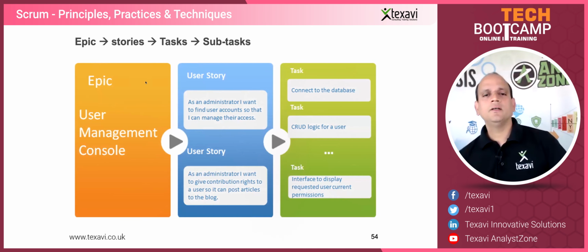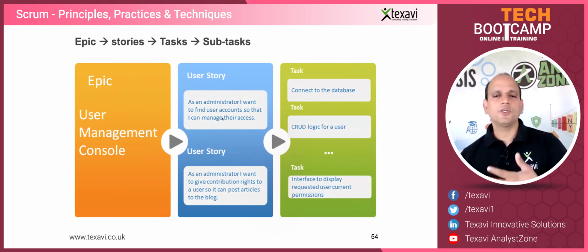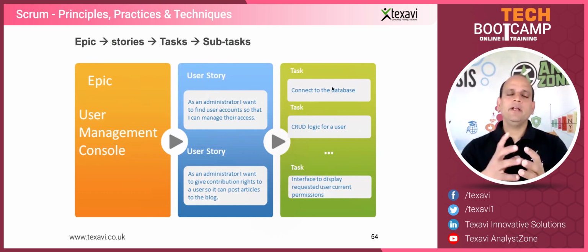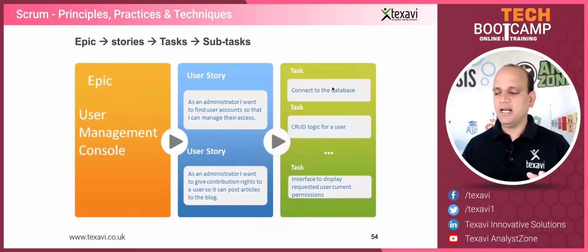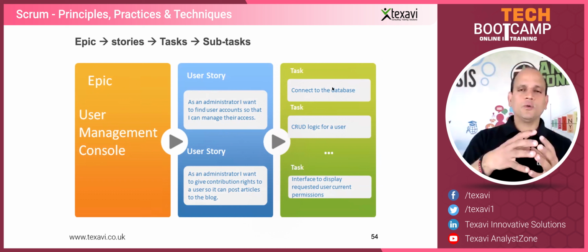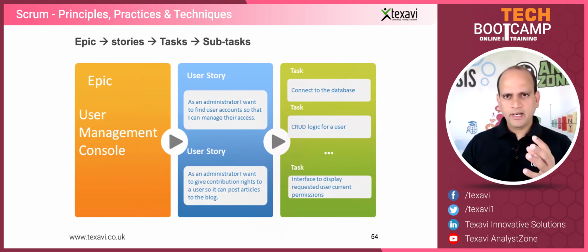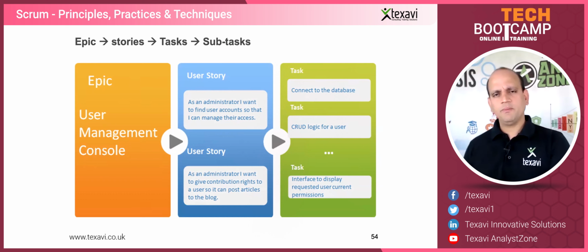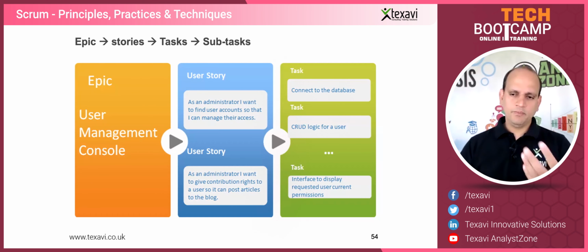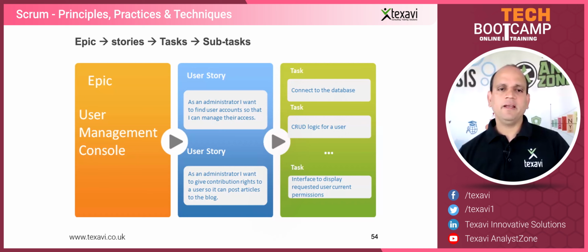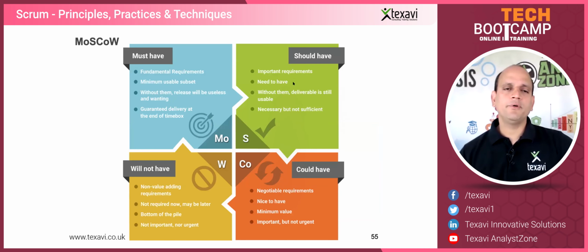and the task. So the user story could be, I want to have a look at the item details page so that I can actually make a decision whether I like this item to be added to the cart. And then the task could be, if you want to show that, we need to get access to the database. We need to get the photos of the items to be shown. We need to have videos of the item to be shown on the page, right? So we need to connect to the database, get those items, and then show. That could be a way you define the whole approach.